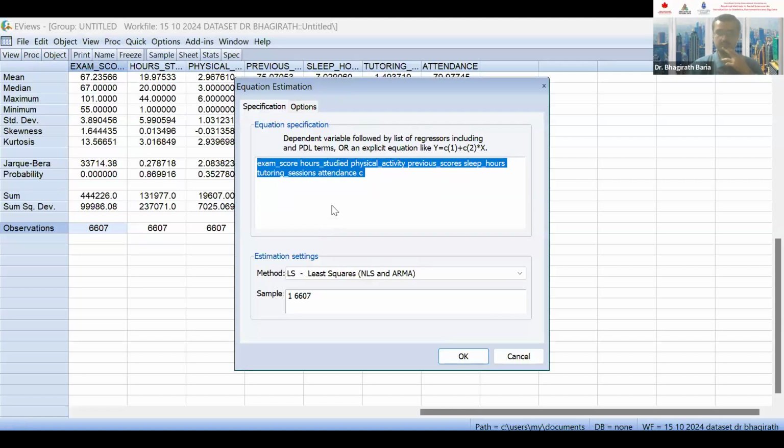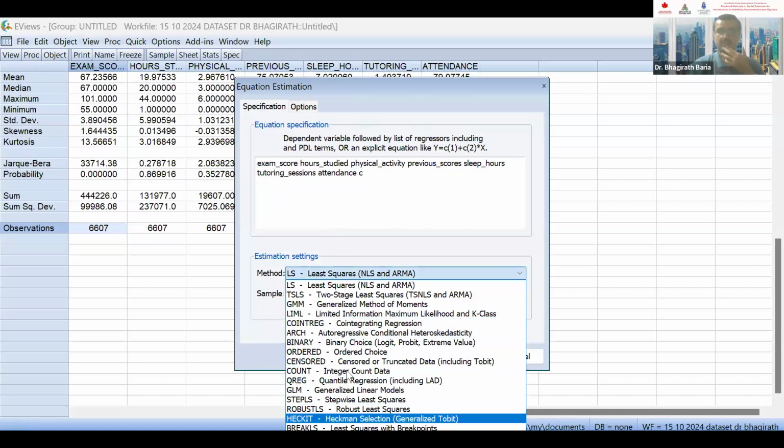As soon as you click the option make equation, it will automatically tell you which variables are there, and the first variable will be the one that you had clicked for the first time in the initial selection. And in this window, it will ask you what kind of method you want to use. There are so many methods in Eviews. Just look at it. Now again, remember, all these are not methods, they are different estimators. Equation is the same, they are different estimators.